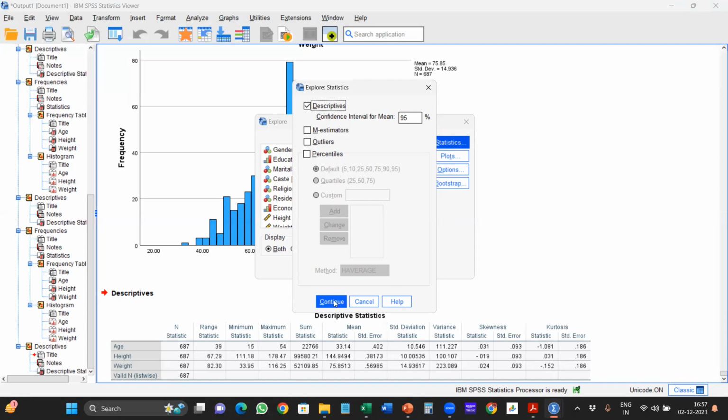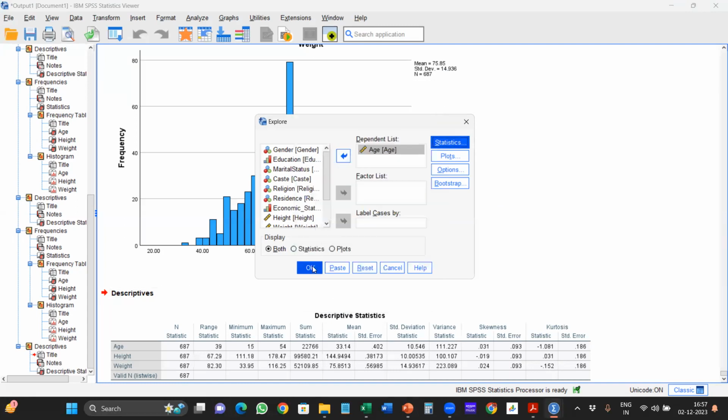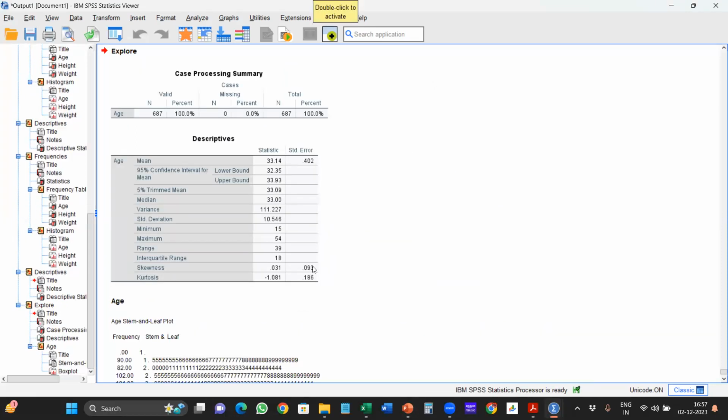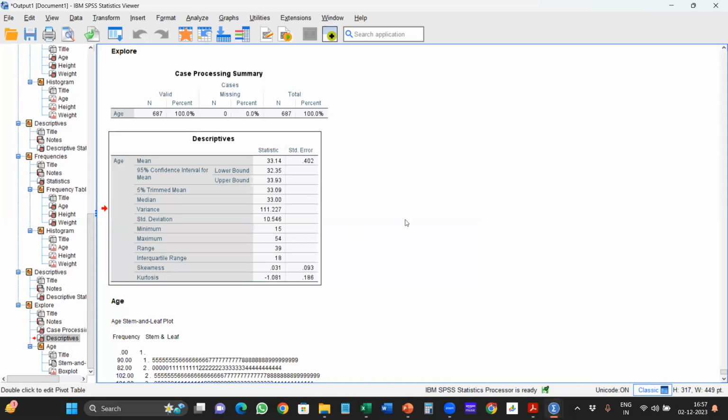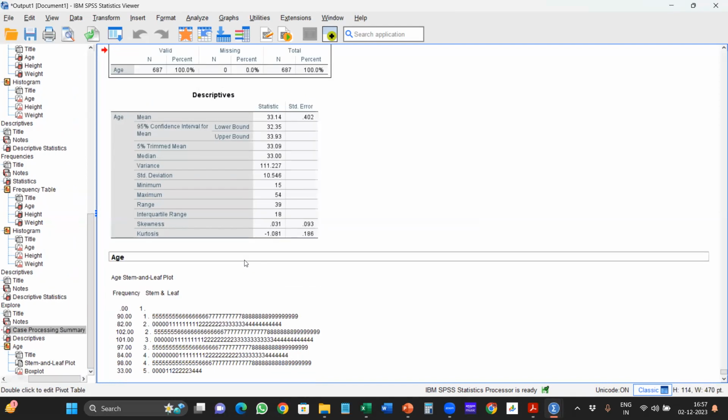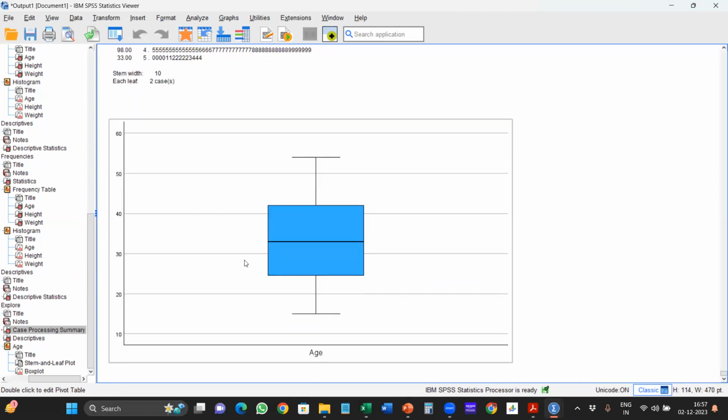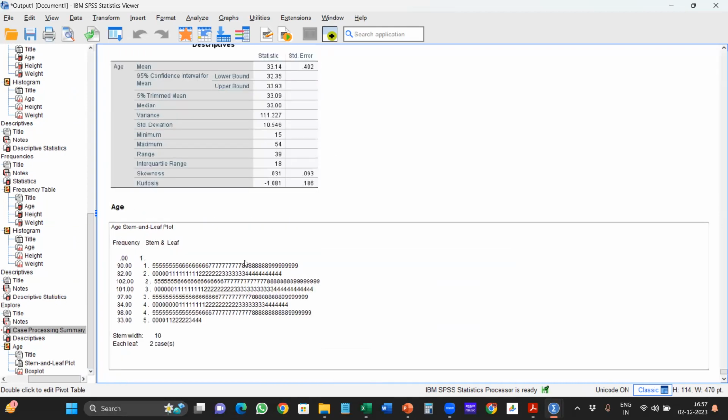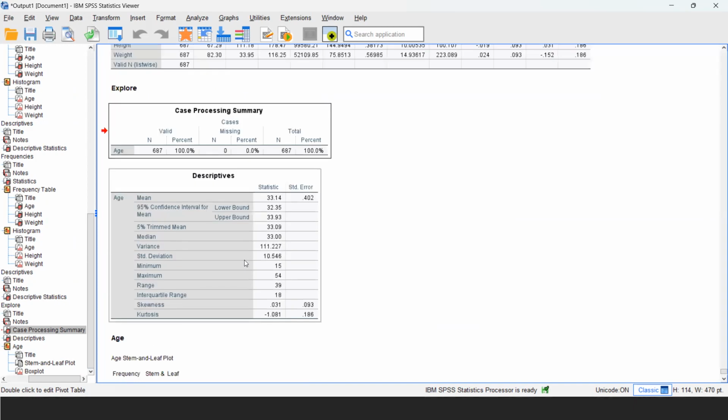For example, if I give continue for age, obviously you can select statistics or both. Just give okay. Descriptive, just took the descriptive. What are the values there? Skewness is 0.031. Can you see the data? Descriptive in the output, can you see the data or not? Someone please say something. Hello. Yes, sir. Yeah, visible.